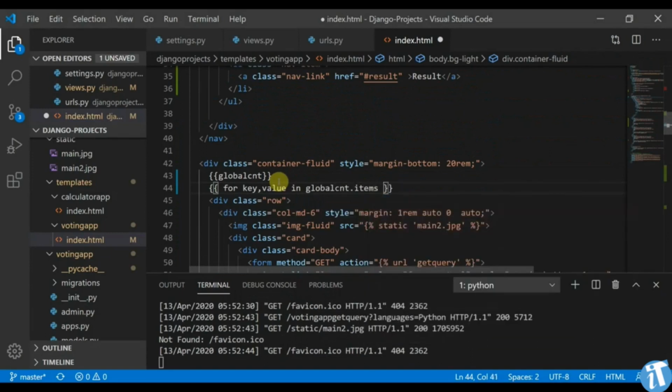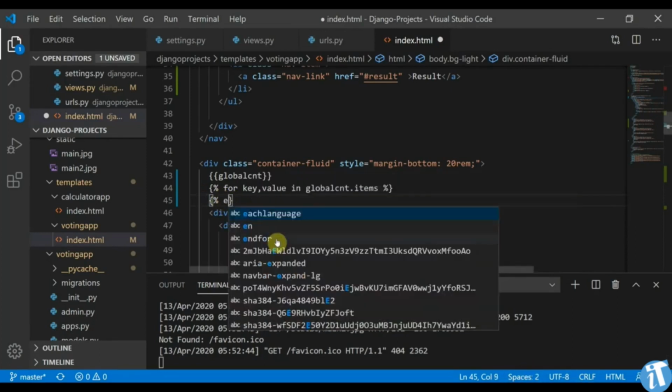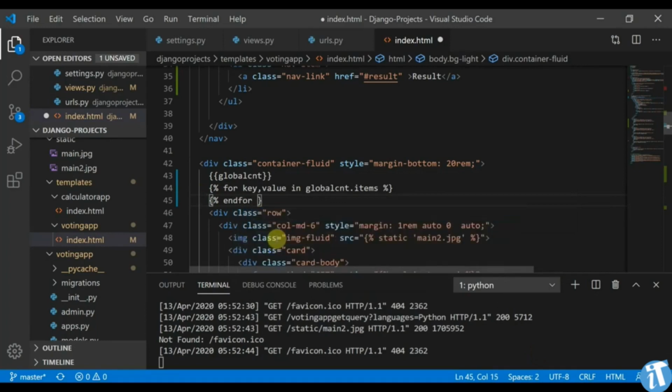So basically I'm referring to both the item, that is key, and the value, and then I would end this for loop by a percent sign, and again a percent sign, and now I would end the for loop with endfor and a percent sign.